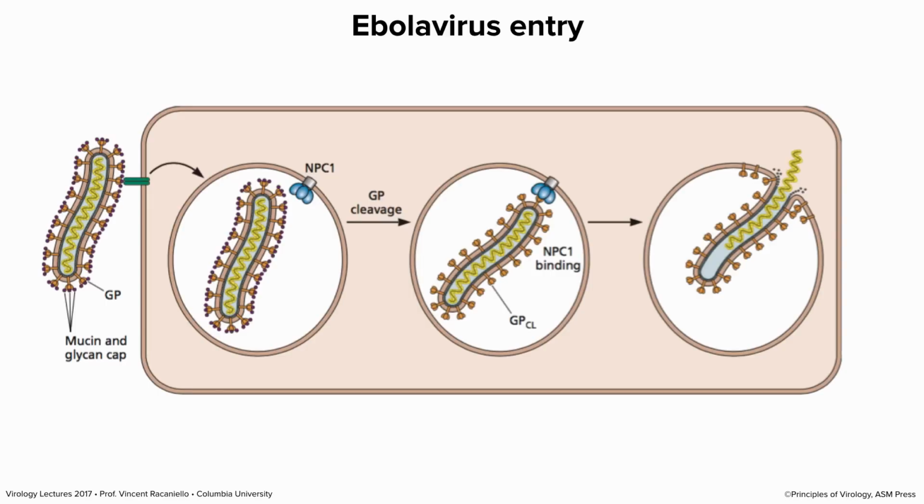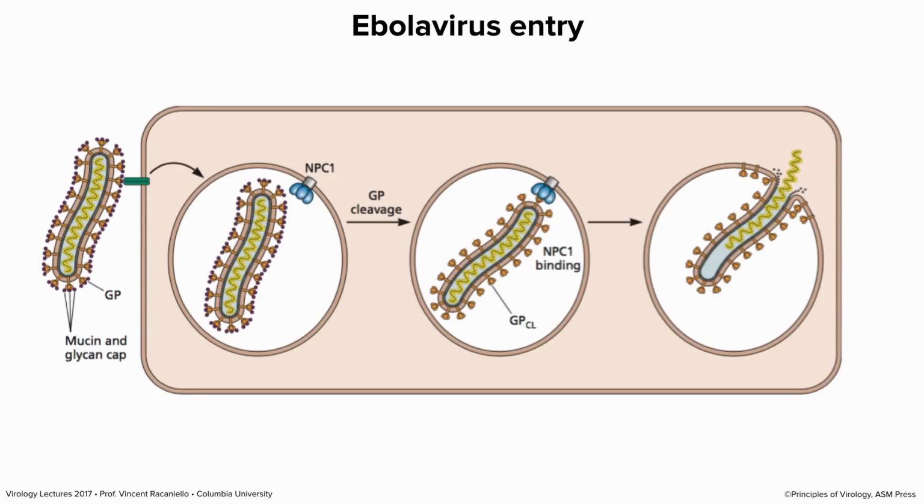But at some point, the virus ends up in an endosome. And in the endosome, the viral glycoprotein, which are shown as these trimer structures on the surface, are actually cleaved by enzymes in the endosome, late lysosome, to expose a binding site for a protein in the endosome called NPC1. And the glycoprotein then binds to NPC1, and that, together with low pH, catalyzes fusion of the viral and endosome membranes. So this is unusual because the receptor for fusion is in the endosome. So that gives it specificity for the right cell.